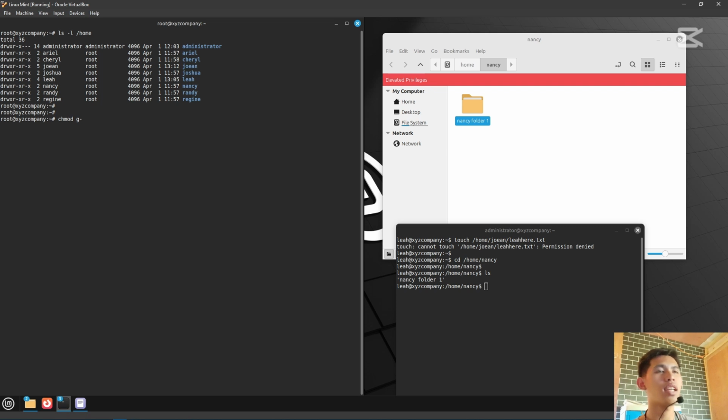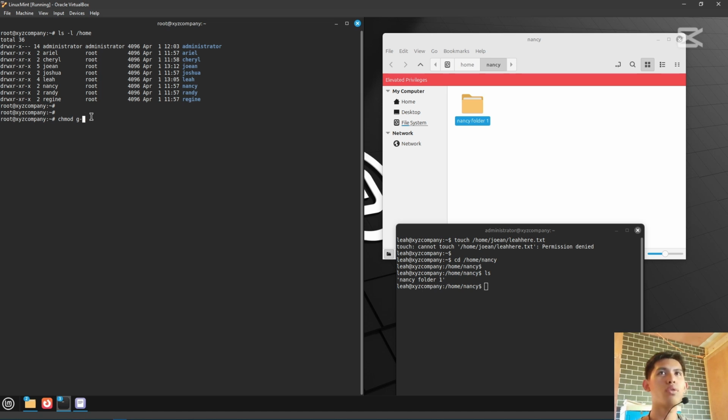The next thing is to type what access we want to allow or disallow: R for read access, W for write access, and X for execute access. X means that a user is able to enter that file or folder or program in that directory.